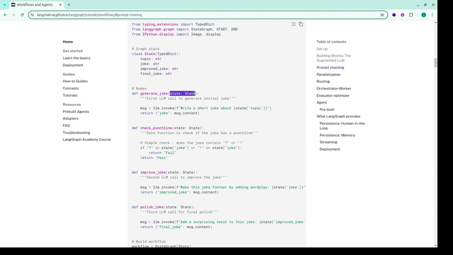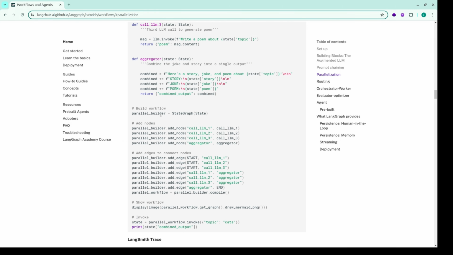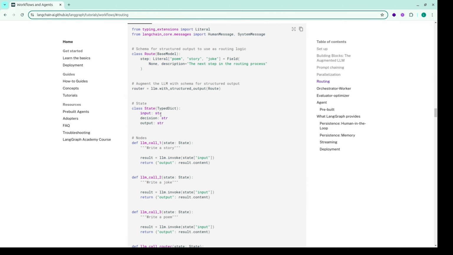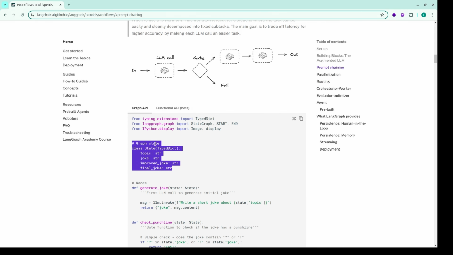Sorry, I think we are using it back here instead, somewhere where we need it, but we don't need it here. So this is just the structure of our graph state. If it was the structured output, we'd have a base model here instead.